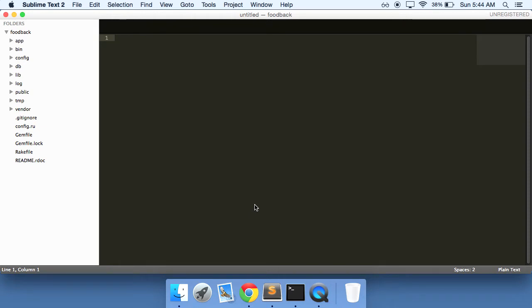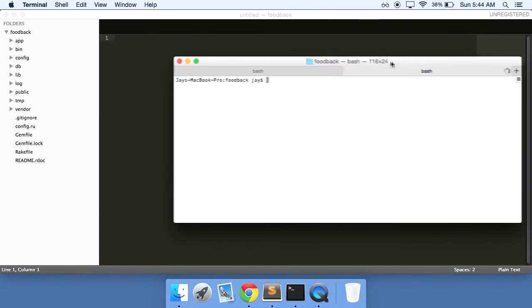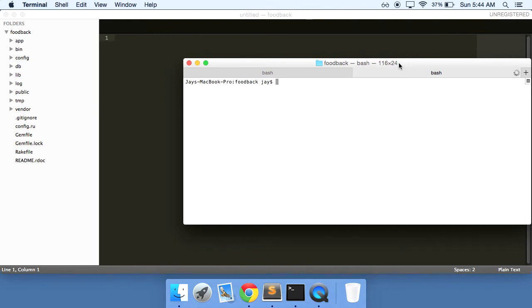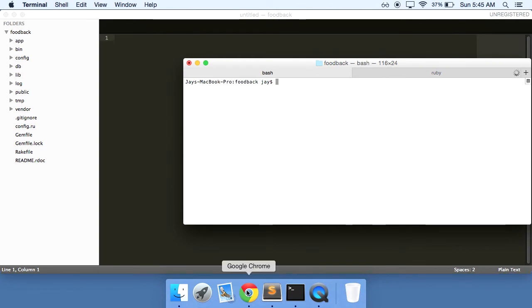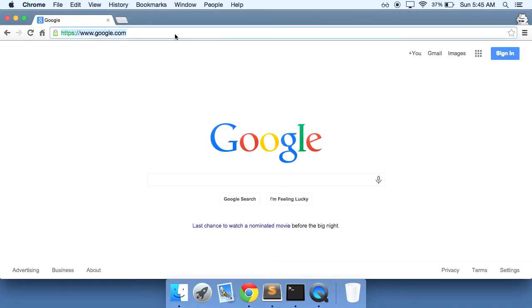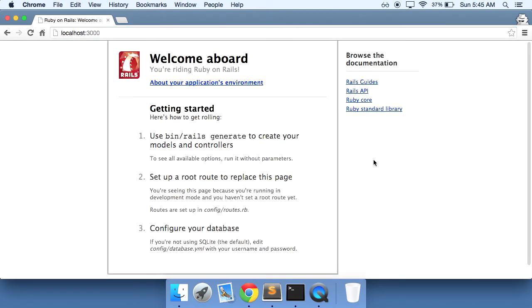So in a terminal, let's do this. I like to always keep at least two terminal windows open, because in one of these I'll continue to run the Rails server while I do all of my work in the other window. You'll see that our server is up and running now, so we can just go into Google Chrome. The default host is localhost 3000, and now we're taken to our default Rails homepage. We don't have any root paths defined, so this is what Rails just gives us out of the box.